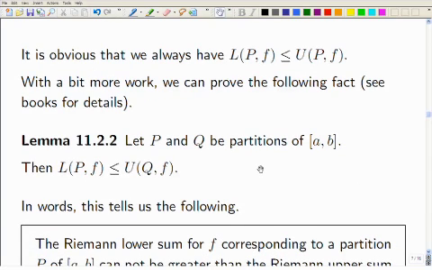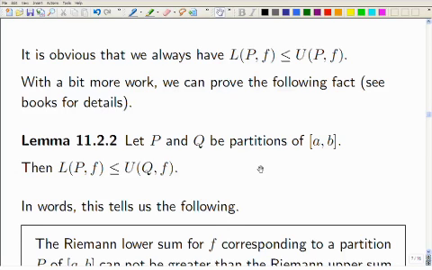So what's this? If you had the same partition, it's obvious that the lower sum is less or equal to the upper sum. But if you take different partitions, how do you know you can't find two really weird partitions, one where the lower sum manages to get above the upper sum for the other? Well, you can't. You wouldn't expect that to happen, and it really can't happen.